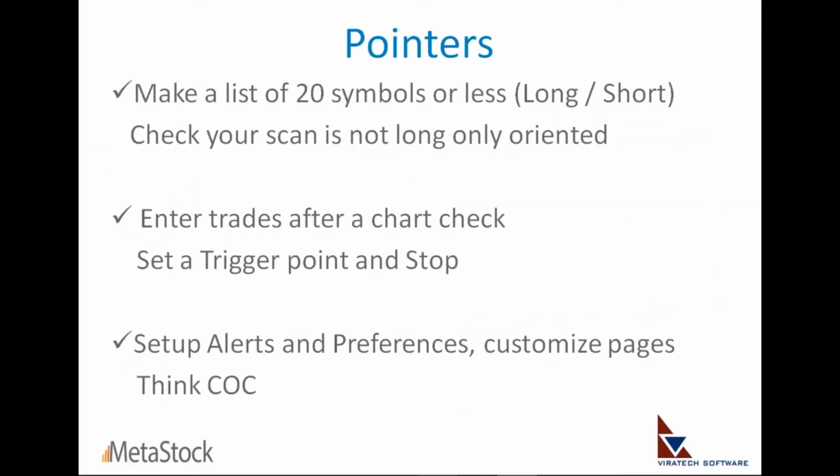So just to give you some starting points as to the direction to head with, my suggestion to most of you who are new to this is make a list of 20 symbols or less, right? Just to start with. I know you can add 200 if you care, or 800 if you care, in 4 different pages or even more. But my suggestion is if you start with 20 symbols or less, and try and choose symbols which you can go long and short in.